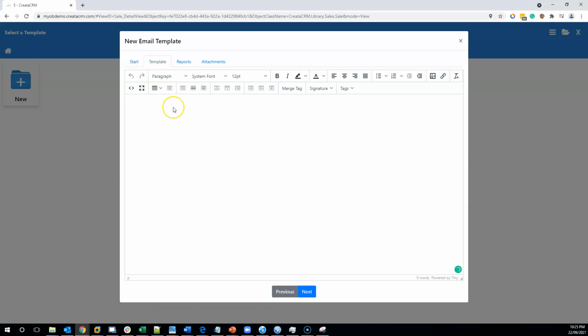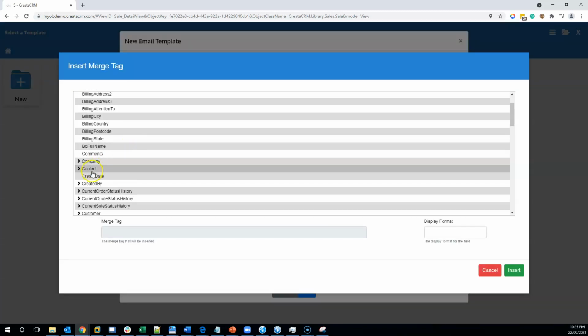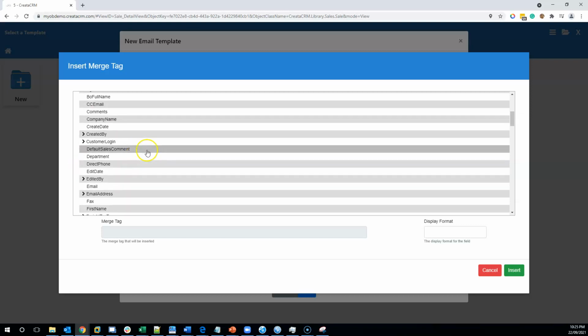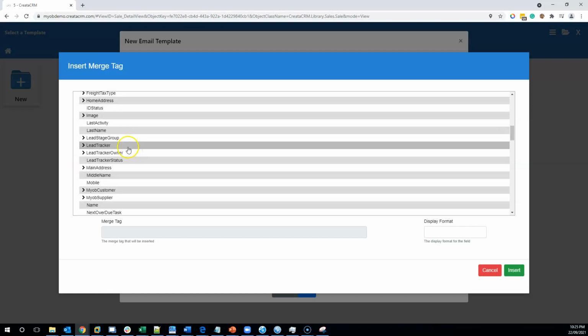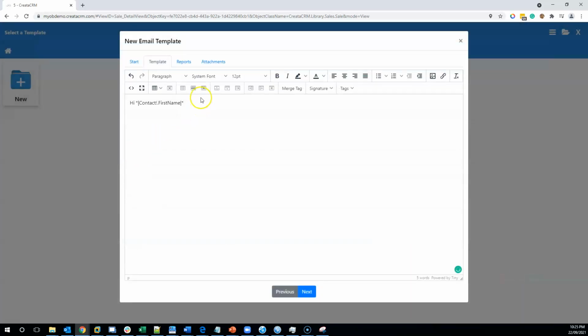The template, hi, and you have merge templates here. Hi, that'll be contact name. That's on the actual quote. Hi, first name. F for first name, if I can see it, great. Insert that template there.